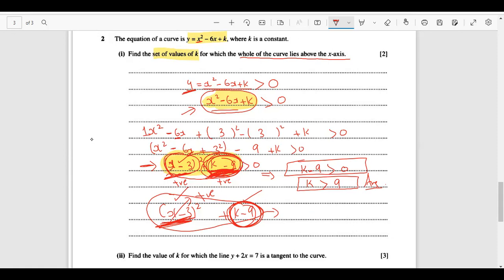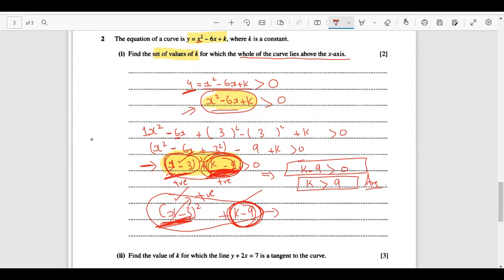I get your point. You're saying that if x minus 3 is something positive and it's more than k minus 9, then automatically that would be greater than 0. I get your point. Okay, but we are not sure about it. We just want a safe set of values of k for which this set is always positive, right? That is why we are doing it this way. Okay, miss. Got it. Yes, but your concern was valid. I get your point. That is right, actually.